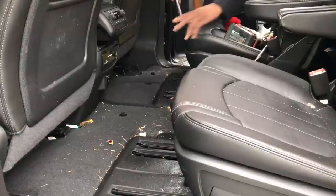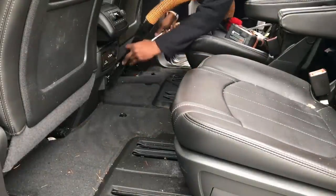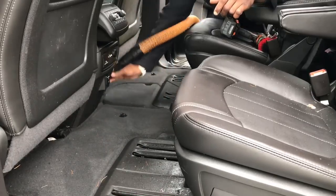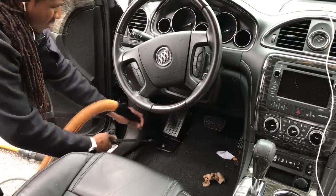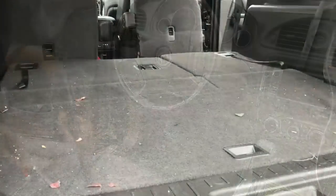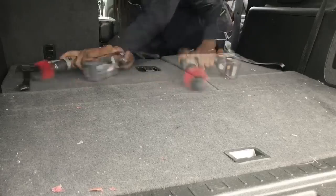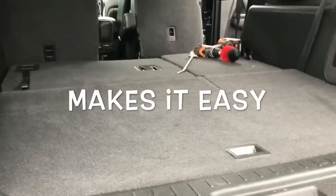Onto the inside now. May look difficult — the owner thinks it may be difficult — but when you have an air gun, drill brush, and some steam, things work out real easy, fast, simple. Detailed brushes for the light dust that might be in the control panel areas, the dashes. As you can see right here, there's no need to even think about vacuuming this. Just make it easy and the tools do that.